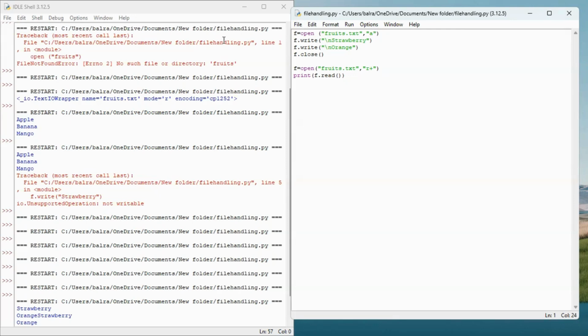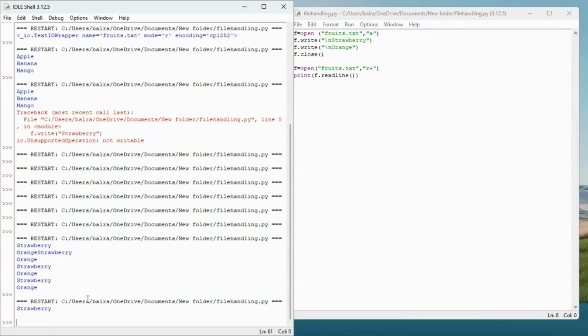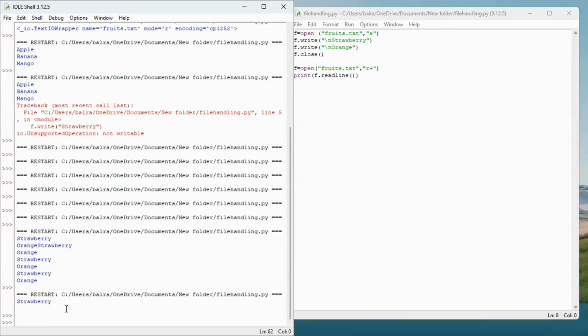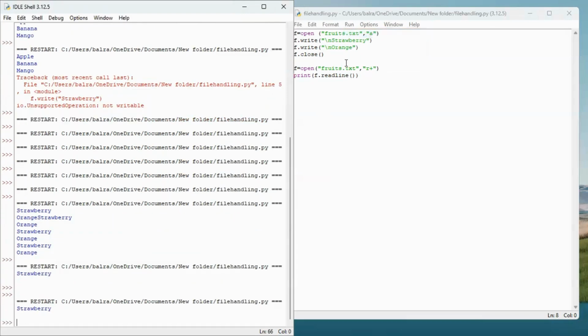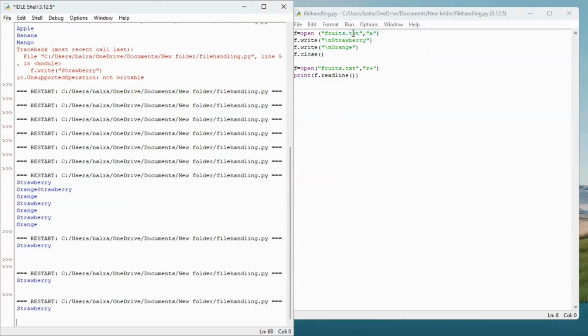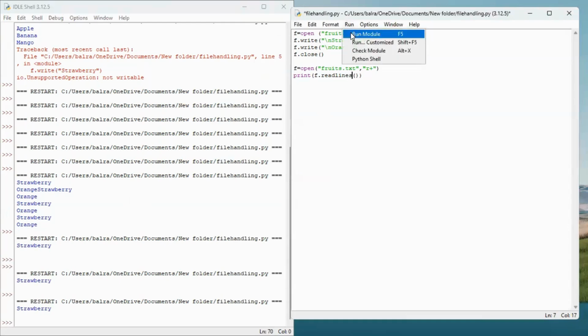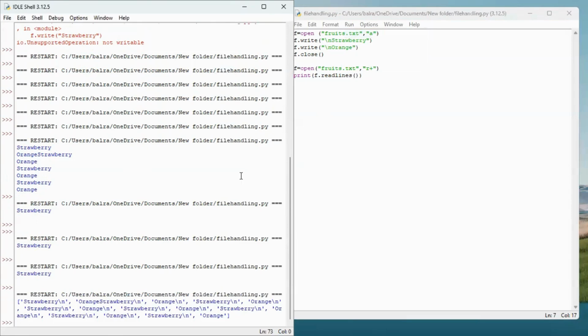You can also use the command readlines instead of read, so that it will read by line. First strawberry. When you give readlines, it will read all the lines and return the values with a newline. That is why \n and \n are printed.